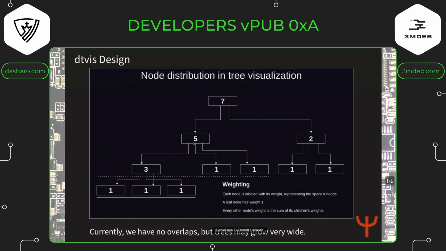It took a bit of back and forth to get it right in the implementation, but we succeeded eventually. Well, so effectively now we do not have any overlaps at all, but it might be that a tree grows very, very wide, and that is actually because the SoC platforms that we have today are designed exactly like that, right? So when you go from the core of the SoC to some peripheral, the path is not too long. It's maybe 7 levels deep, and that would already be very, very deep. But there are many, many peripherals and other properties that are necessary to express in a device tree, and that makes it very, very wide.